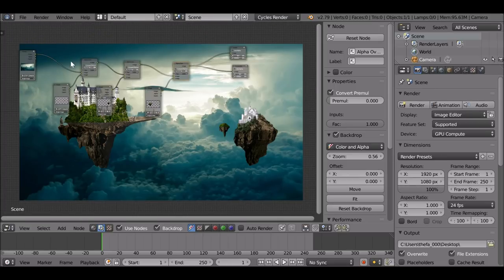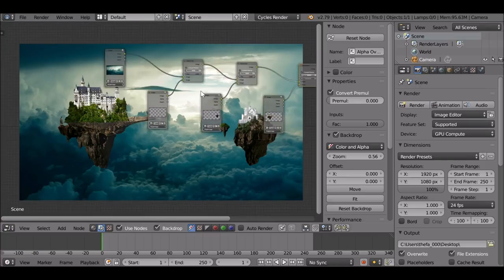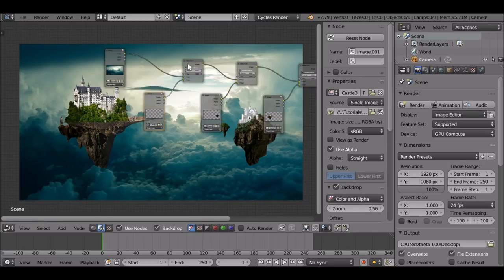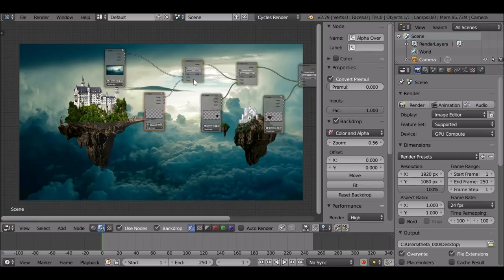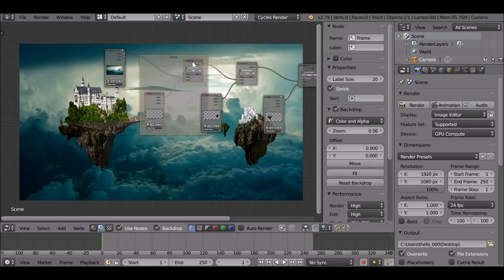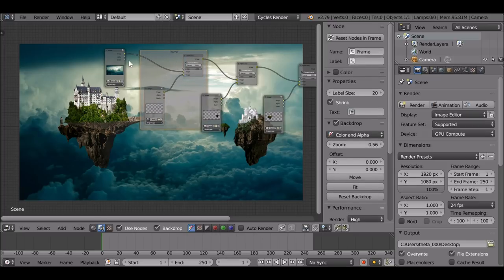So things are going to get quite messy up here. So what I will be doing is creating frames, which is just going to tidy things up. You don't have to do this unless you want to, and it might help you find where things are later on. But it's very simple to do. So to create a frame, you just select the nodes that you want the frame to be in. So select this one, shift select this one. Then if we hit Control and J, it creates a quick frame.